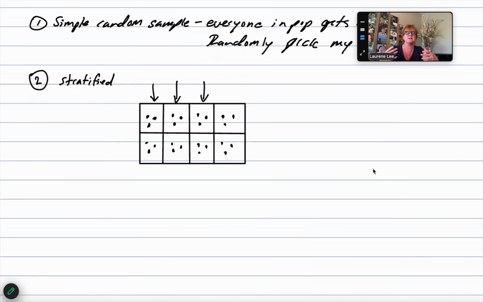What this does is it assures that I get an even distribution of people. If I took my whole population and didn't subdivide it, and I just picked a random 20 people, it's possible that I randomly get all of my people in my 20 to 40 year old range, and I don't study any older or younger people. So the advantage of this method is that you may assure that you get a diverse population.